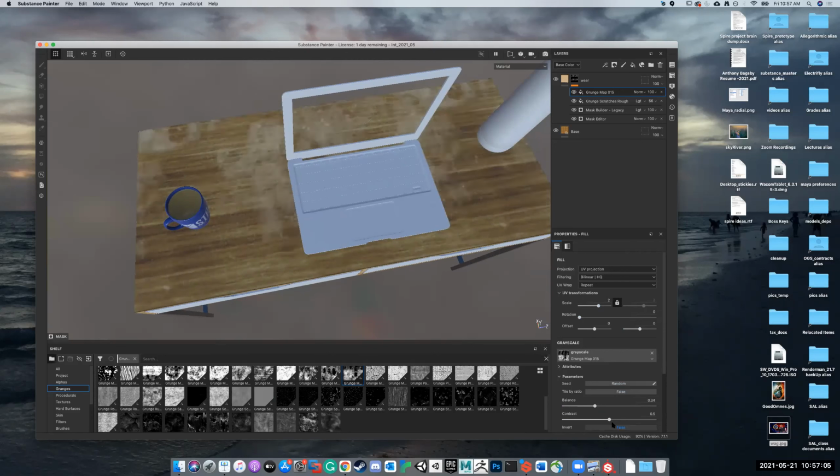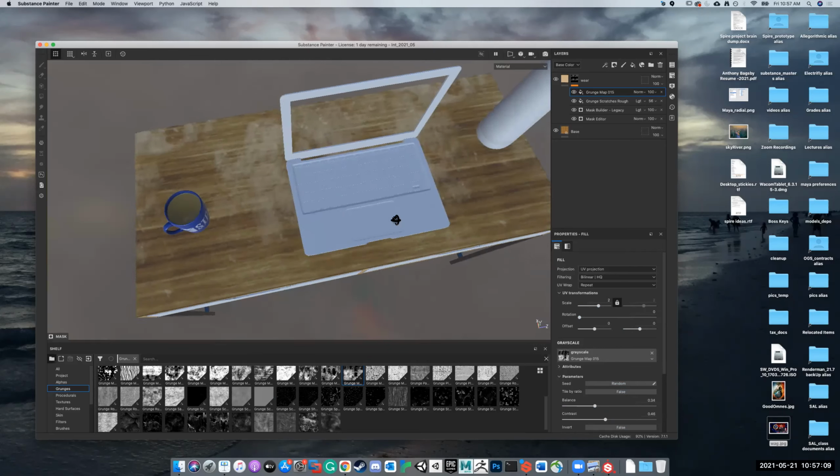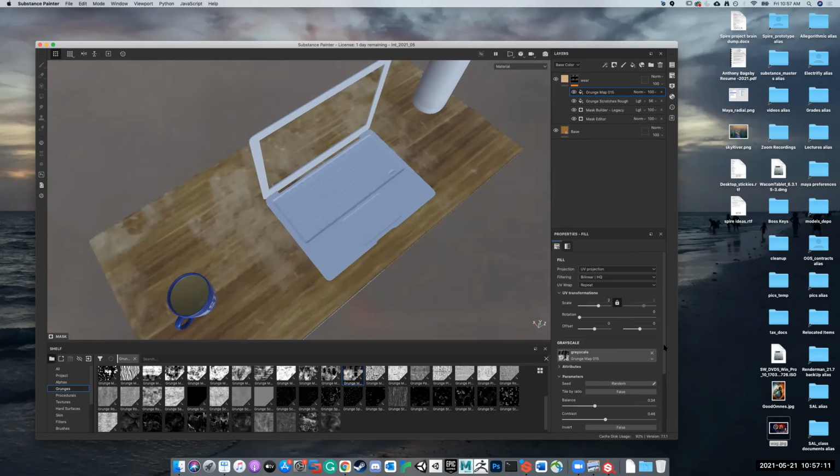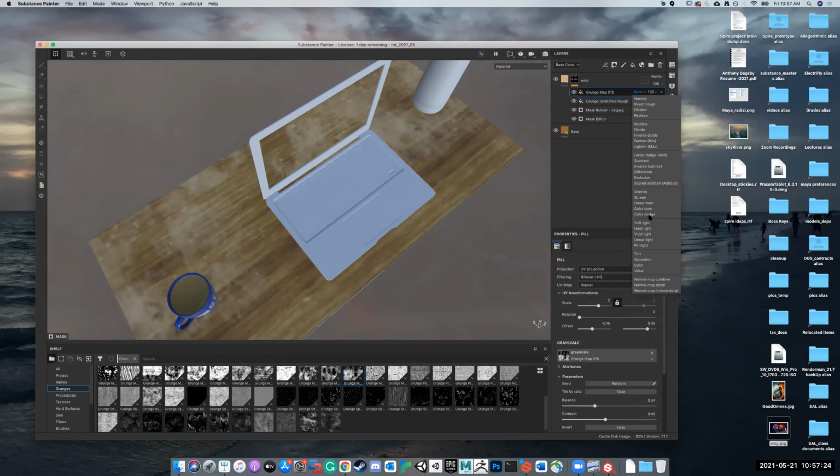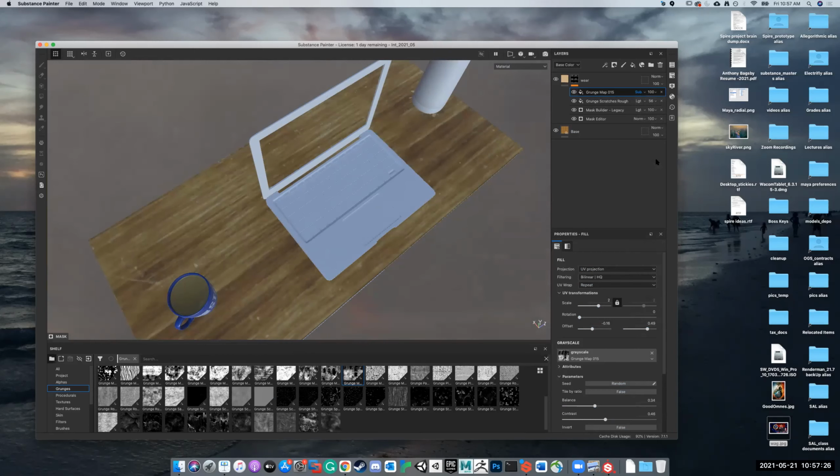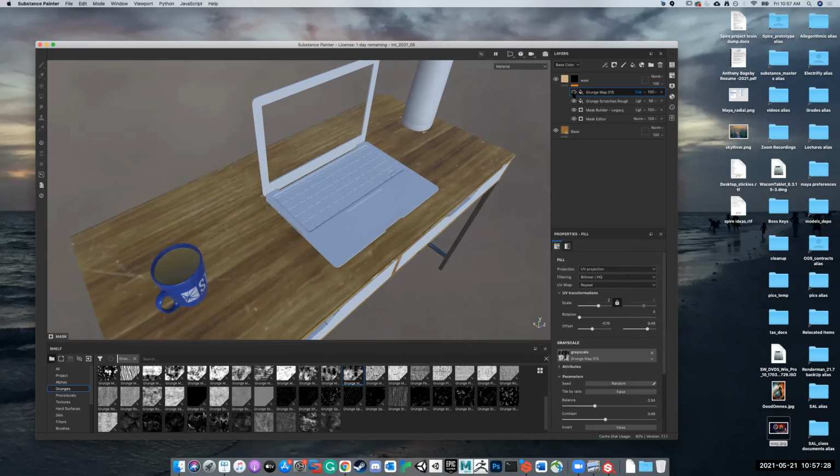Two. What? Well, that's just silly. All right, so we're going to use that. We're going to set that to subtract. And so what that's doing is it's actually removing some details.